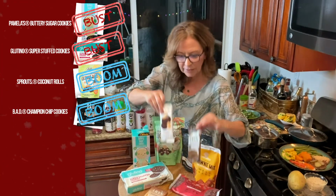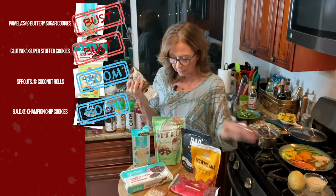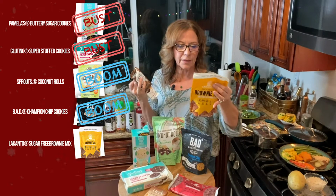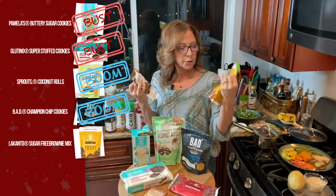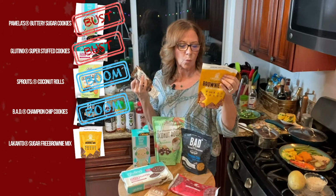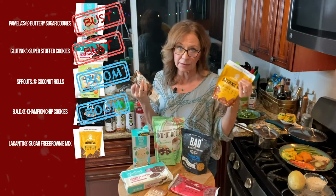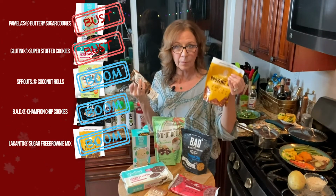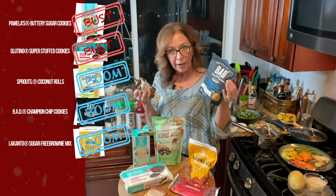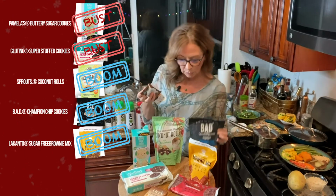And you can also do the same things with your chocolates and candies. We like Lily's brand. I love Lakanto brand. They do a great job. Everybody loves to make brownies at the holidays. Do you know that in this Lakanto brand brownie mix, you make up the container, 1/9 of a mix, 1 brownie only has 14 grams of carb. That's pretty good. That's a pretty big brownie, like a 3-inch brownie. That's still a little higher carb than this one. So this brand is a really big winner on cookies.